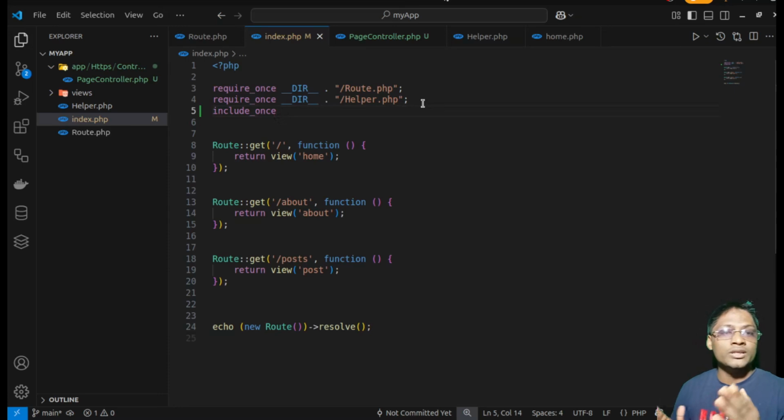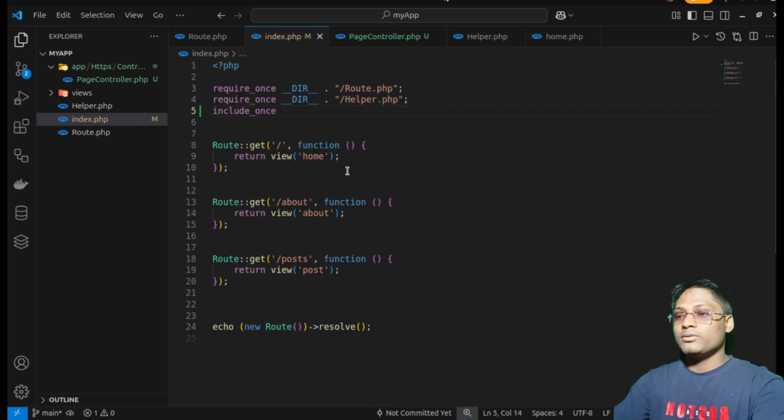If we use include and the file doesn't exist in the directory, it will throw a warning, but the statements below will still execute. So the main difference is that require is mandatory and include is optional.